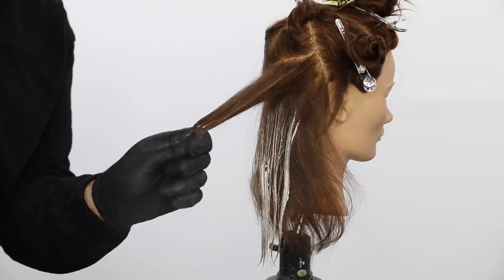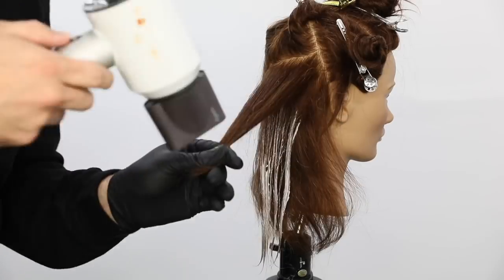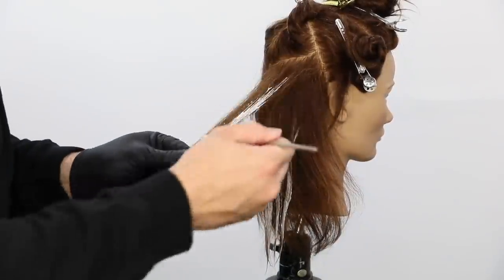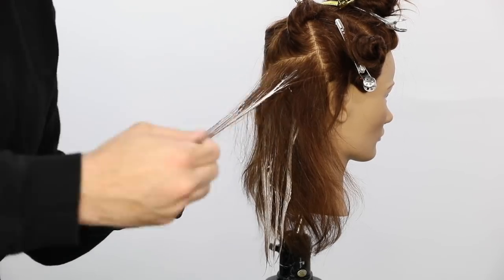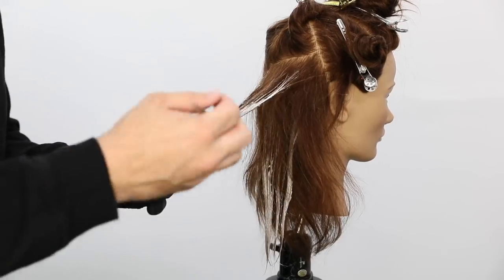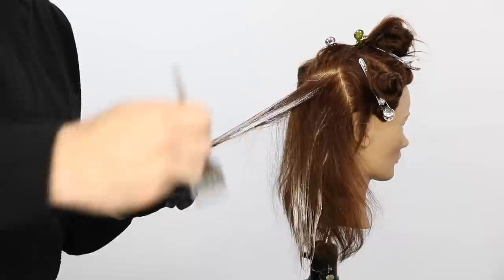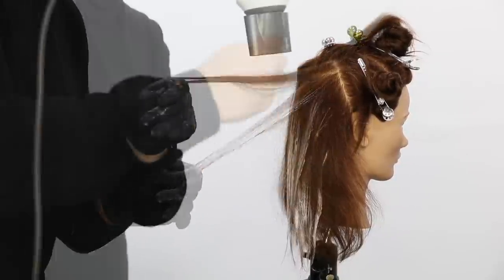So again, I take a half inch section, spray a little bit of the Pro Series 1 over top of the section, and then I take my blow dryer on cool — make sure you're not frying the hair before you put that lightener on. I put it on cool, separate some of the section, and then paint onto the hair. This is such a cool technique — it's easy, it's quick. I can take thicker sections because I'm breaking it up using the blow dryer, and then I just paint that saturation on and get a beautiful end result.